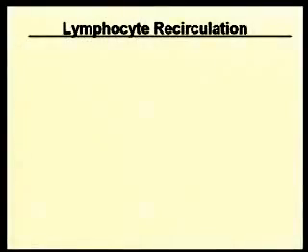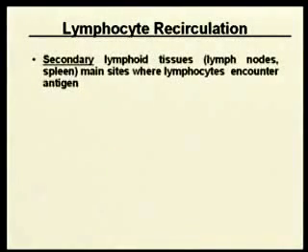Okay, in the last couple of minutes, we'll discuss lymphocyte recirculation. What we discussed so far is that your body has a number of ways of recognizing different types of pathogens, and it can develop a number of different responses to them. But an important point is, how does the immune system come into contact with these different pathogens? If they're just sitting still in one spot, the chances of them coming into contact is very low. So the cells of your immune system are constantly circulating throughout your body, picking up different pathogens, sampling what your body is being infected with, and then coming back and reporting it to the T cells and to the B cells.